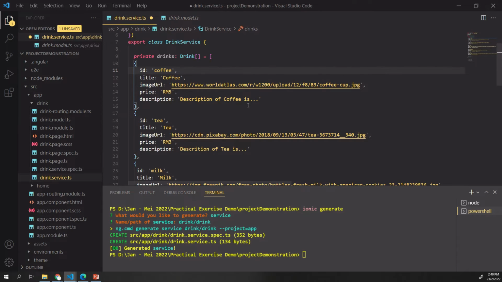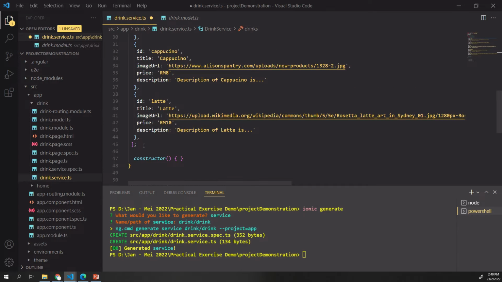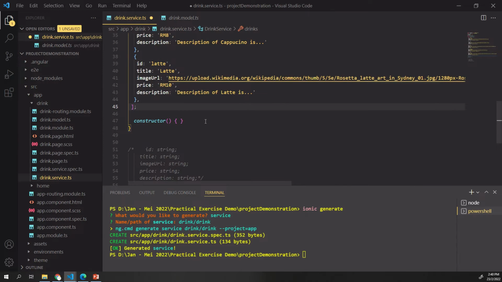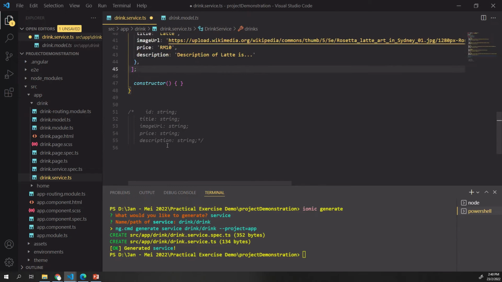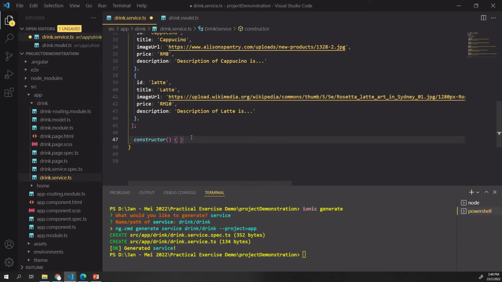So now we have declared the list of the array. We have 5 different types of drink. So this is sort of like our database. Semua ni sama dengan sini, 1, 2, 3, 4, 5 perkara yang ada. Kemudian kita akan standby two functions.